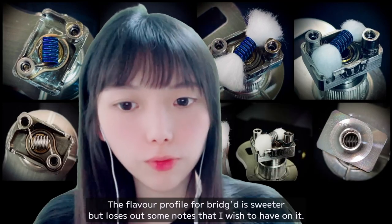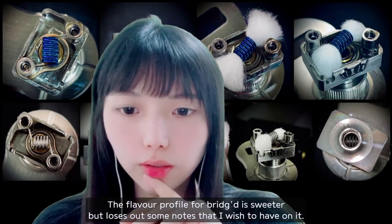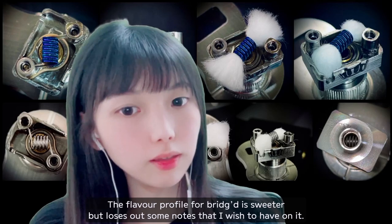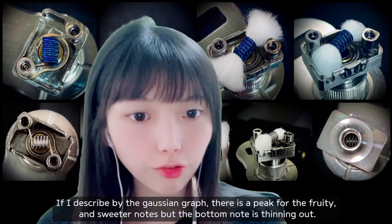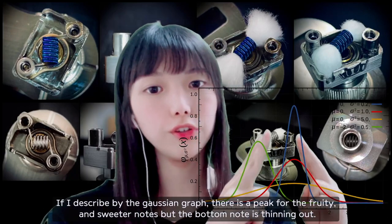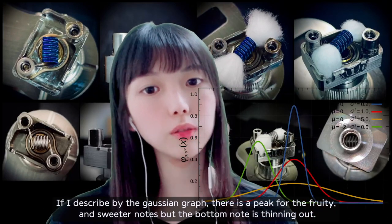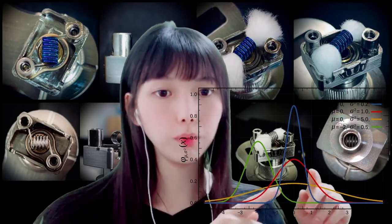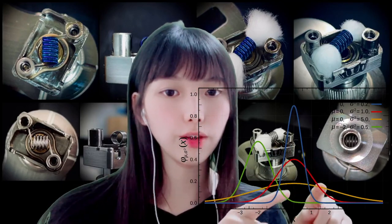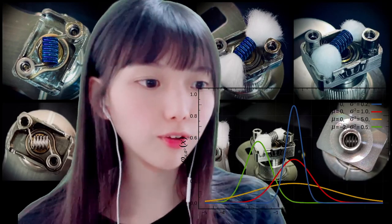The flavor profile for Bridge is sweeter, but loses out some notes that I wish to have on it. If I describe by the Gaussian graph, there's a peak for the fruity note, but for example for the bottom note, it's kind of thinning out. But I wish it could be more flat for the flavor profile.